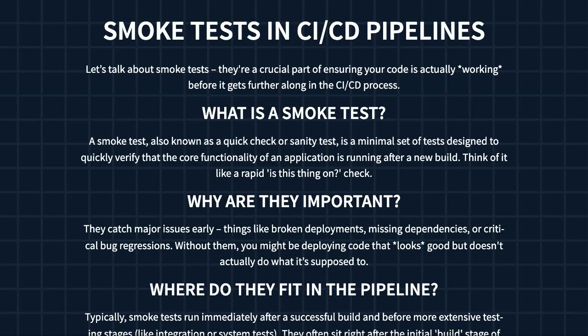Okay, let's dive into smoke tests. They're super important for CI/CD because they are like a rapid health check on your code after it gets built. Basically, you run a small set of tests to make sure the core functionality is actually working, kind of like asking, is this thing even running? They typically happen right after the build stage in your pipeline, which means any major issues are caught early before more complex testing kicks in. Think of it as a quick sanity test.